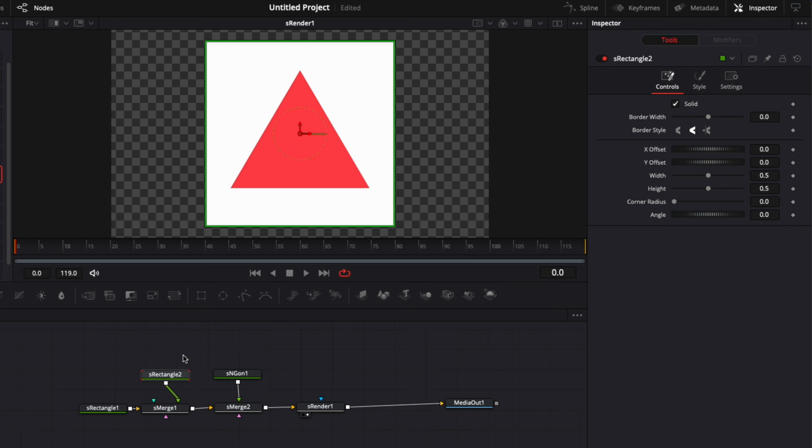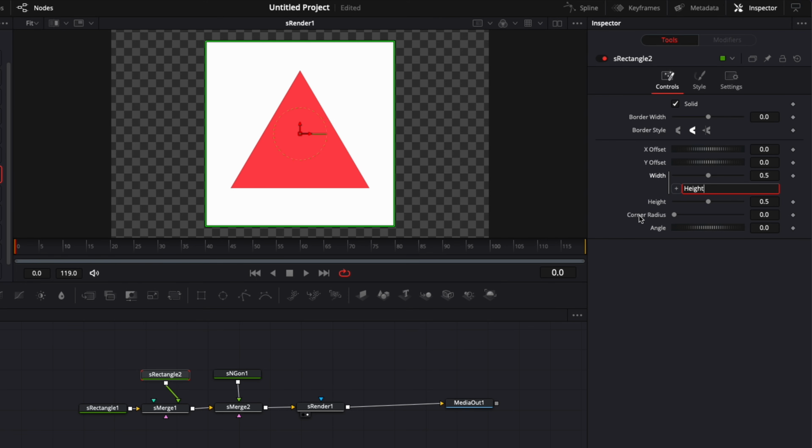Now let's make some modification to the square itself. So the first thing that I want to do is here the same thing. I'm going to link the width and the height with an expression by right clicking on the width and then linking that to the height. So now we can just make a size modification without messing up the proportion and keeping a square that is a square, not a rectangle.